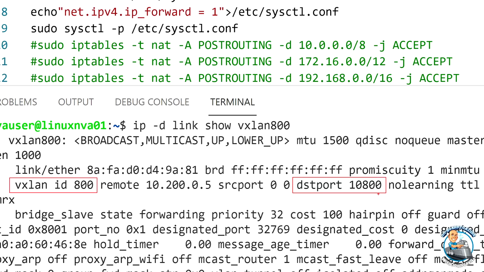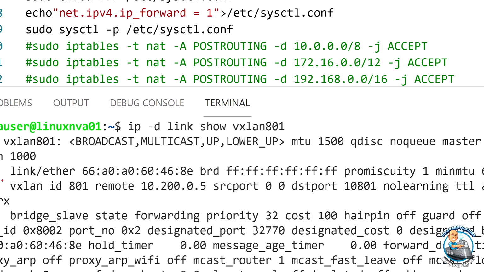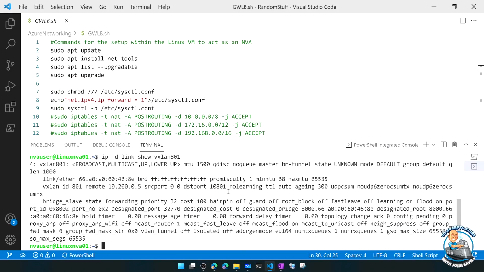So that's matching what I configured on the gateway load balancer, and you have to have that. If I look at my 801, my external, well here, my VxLan ID is 801, and my destination port is 10801. And that's really the key parts. I mean, that's what you have to do to make this function.